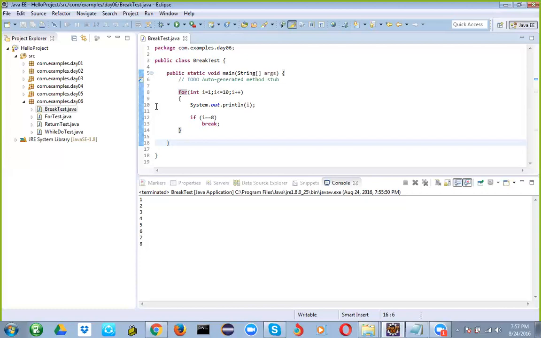Let's say you are distributing something to 10 guys, and after that you will be moving to the next task. But the additional requirement is that after distributing to 5 guys, do not distribute to the remaining guys. Just come out forcefully. Then you will write if i double equal to 5, break. Though your task is to distribute to 10 guys, for some reason maybe you are running out of stock by that time, so just come out. The intention here is how to come forcefully out of the loop, based on your requirement.